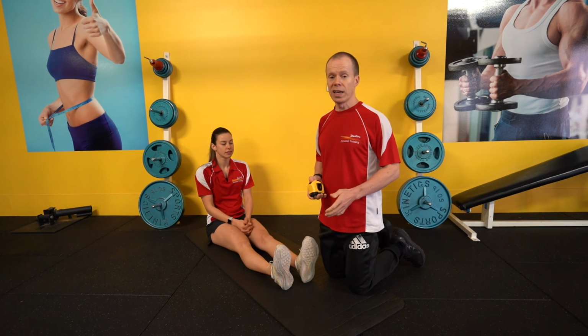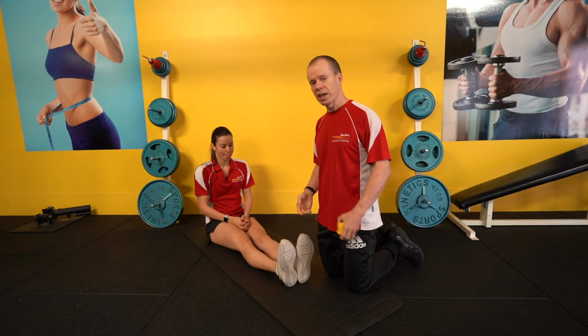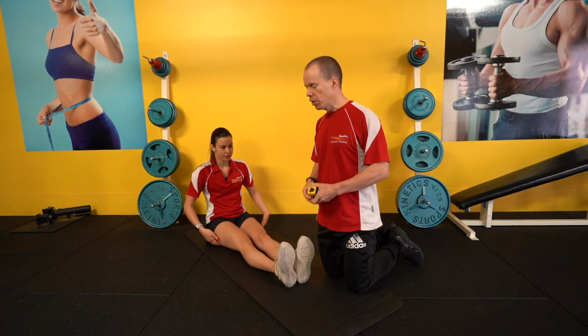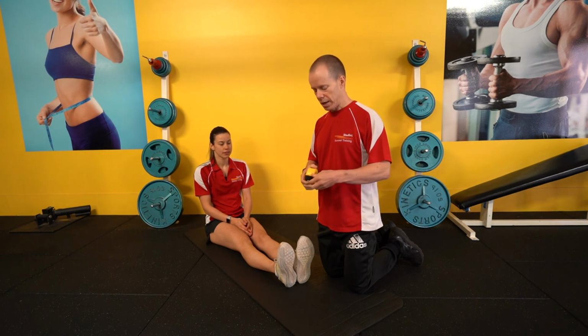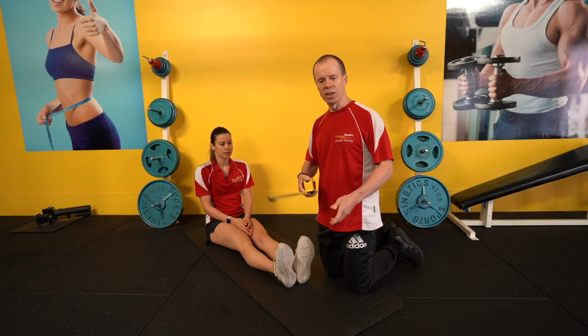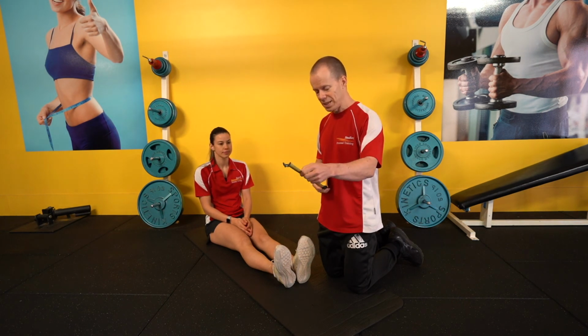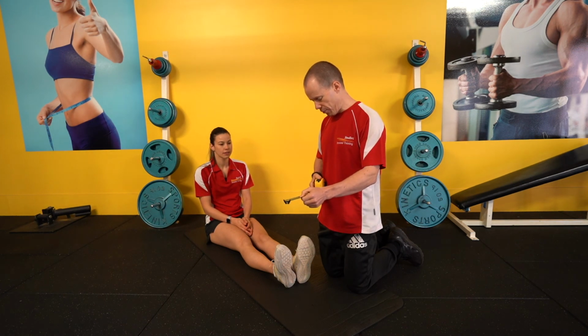So well done. All right, for the last test, this is a flexibility test. So really we're checking the flexibility of the hamstrings underneath the back of the legs there. So for this one, I recommend that you use like a hardware type tape measure, so one that's stiff like this, you can use your cloth one, but I just find this one's easier. So what you're going to do is I'm going to set this to about 40 centimetres.